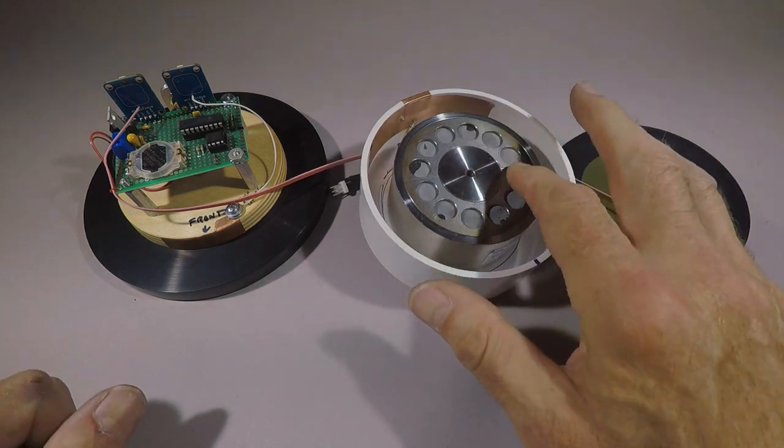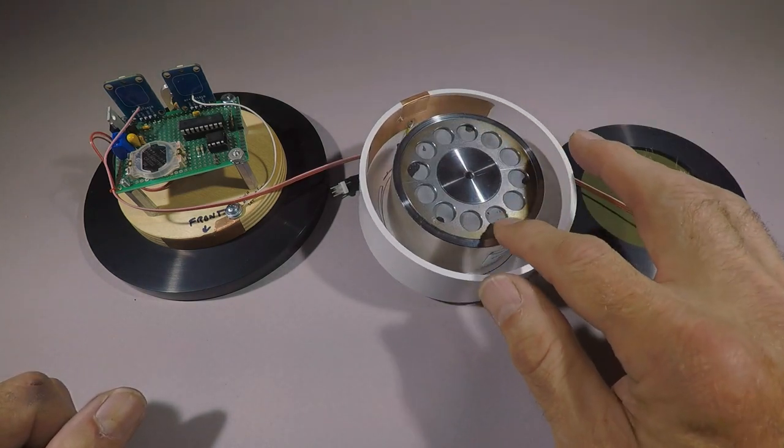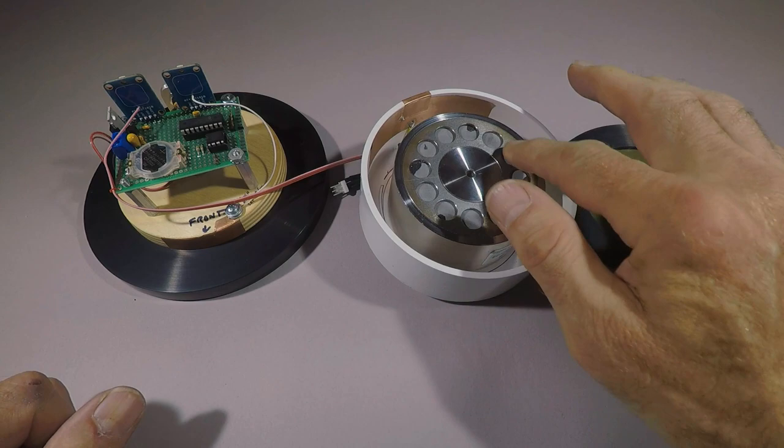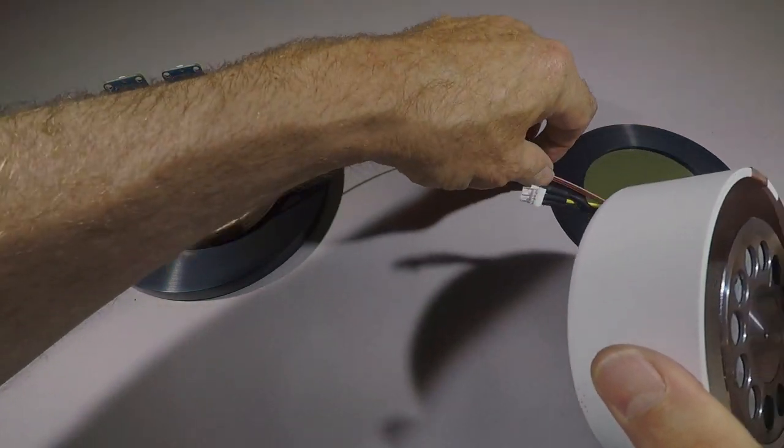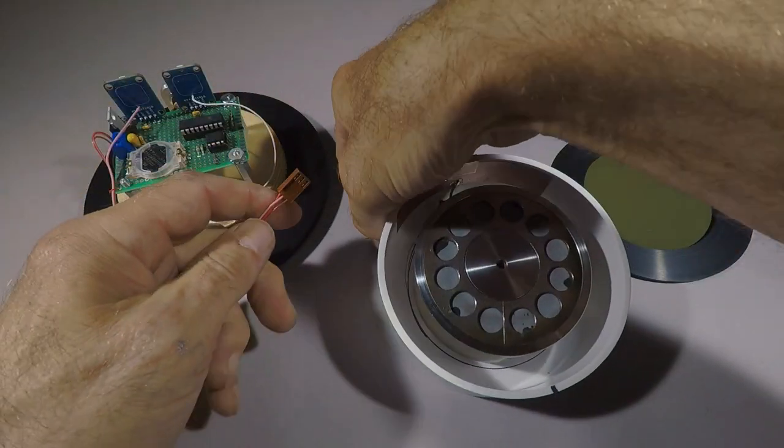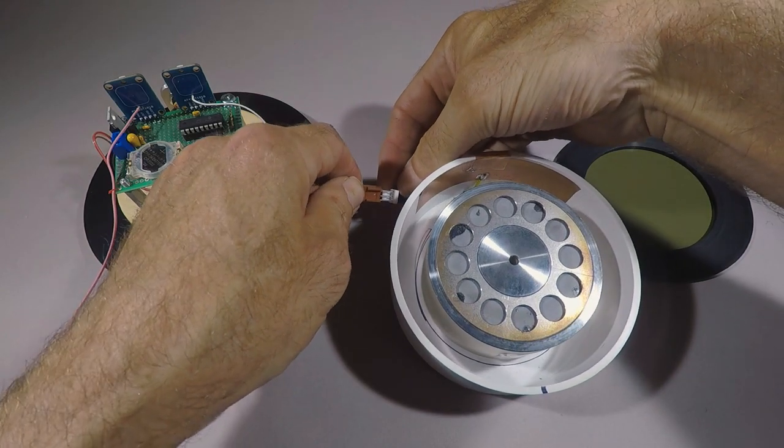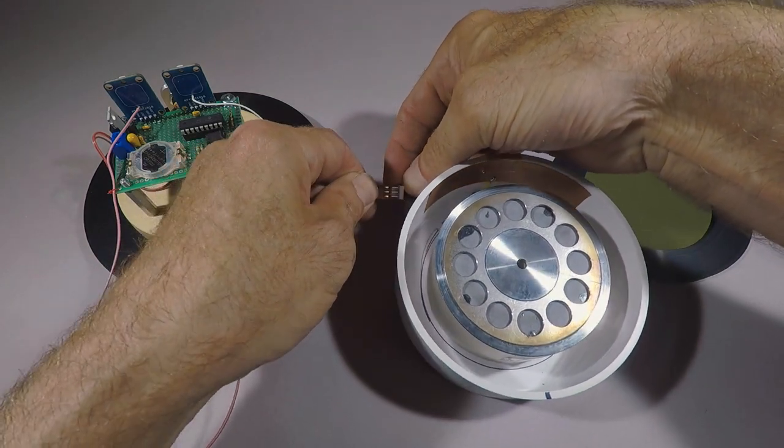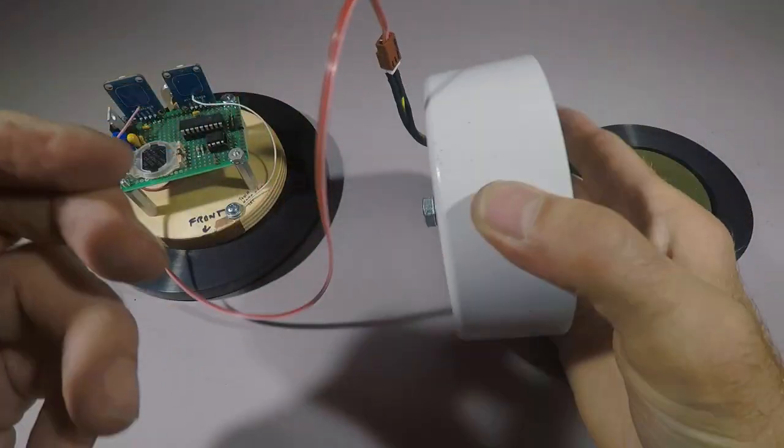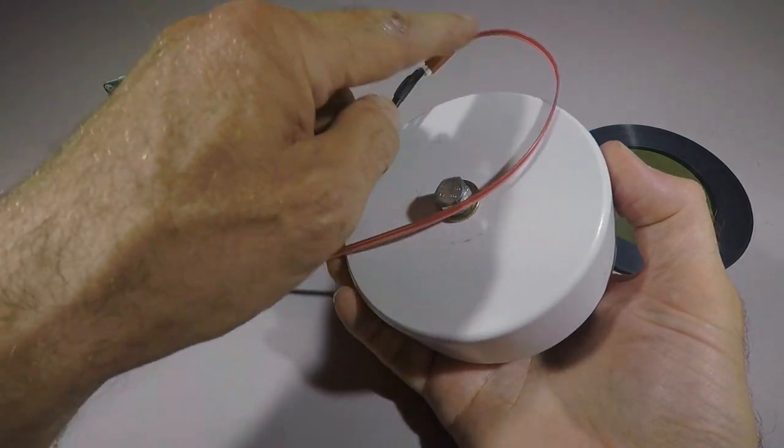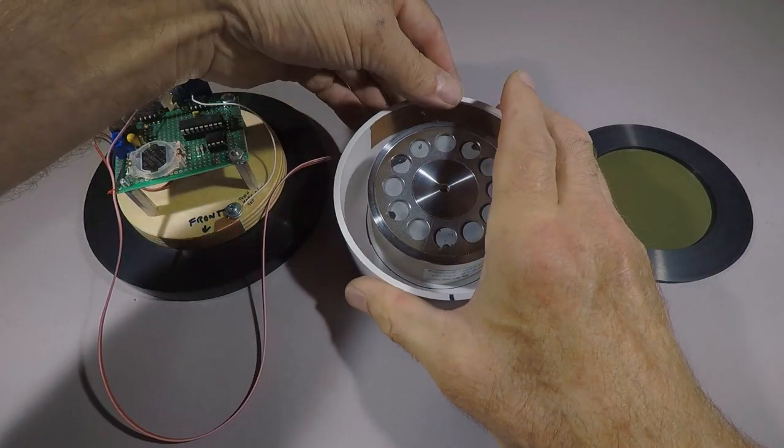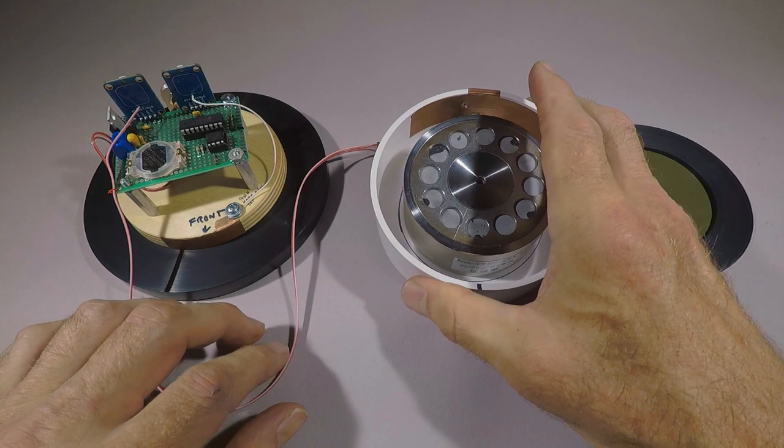So now this is the electromagnet that I machined the 12 holes in to evoke a clock face and I will now plug this into the circuitry here with a polarized plug that has three wires. So there are two wires going to the electromagnet here and one wire going to the copper touch sensor film or tape.